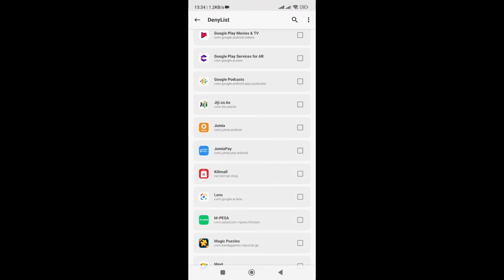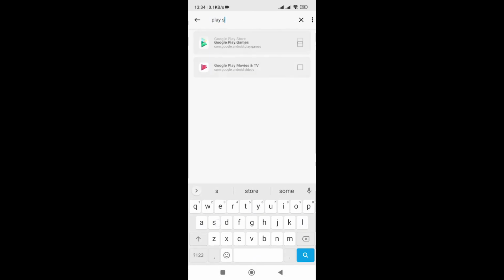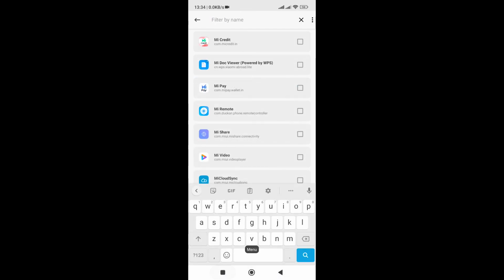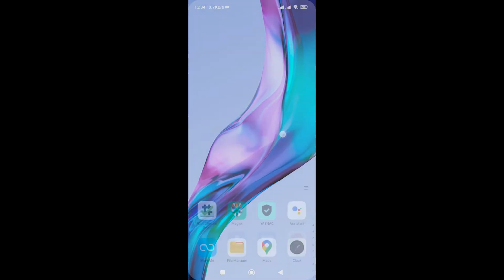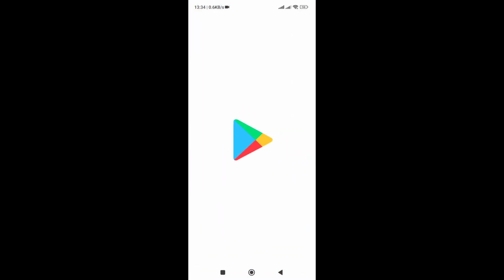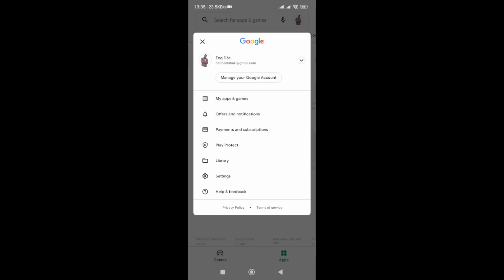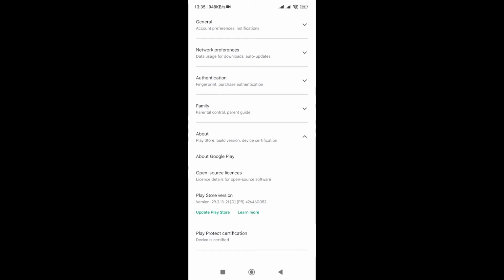Under the deny list, the 3 dots, show system apps, then search for Play Store, then hide it from root. Then that is it. Now you can open your Google Play Store, go to settings, then about. You see device certified.